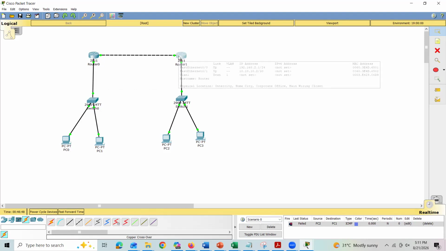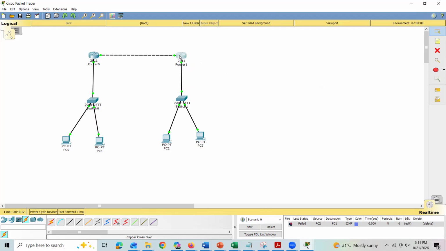So either you use the interface here or use the address, which is going to be 10.10.10.2. Do you remember? Yes, sir.